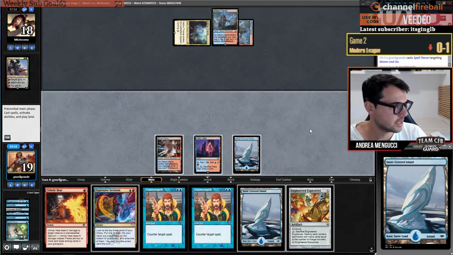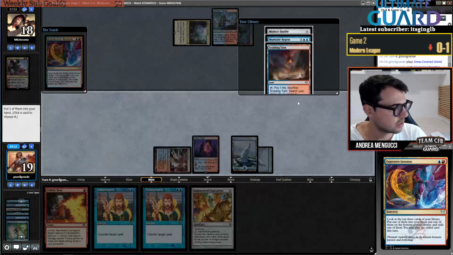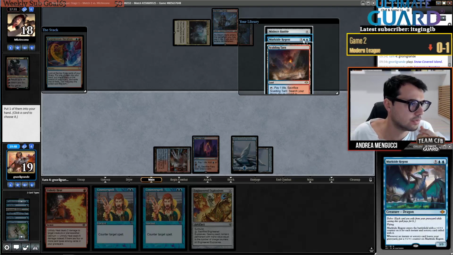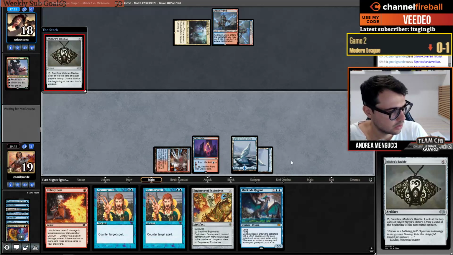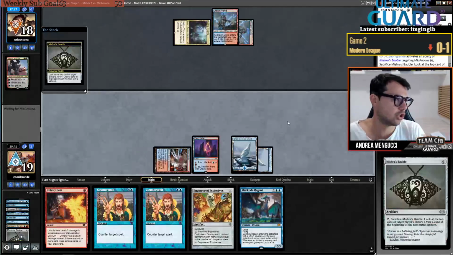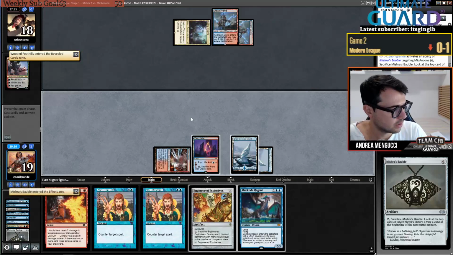Kind of want to go land Iteration here. It's good against Fluster. And they get rewarded finding a bubble off the top. That's pretty cool. Next turn, my opponent can already fetch land, fetch land the thing.